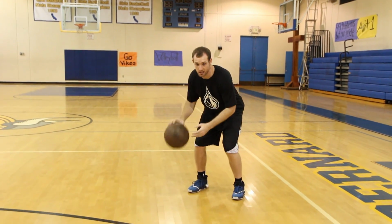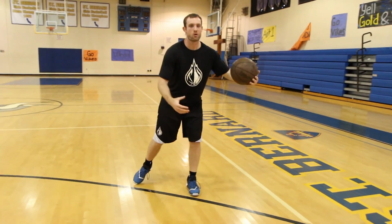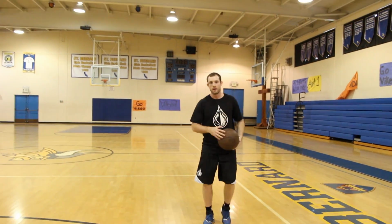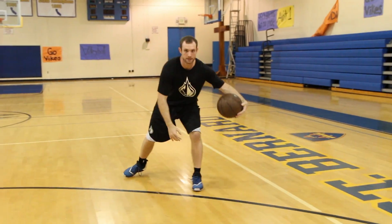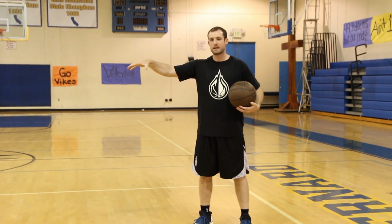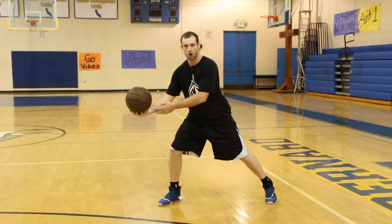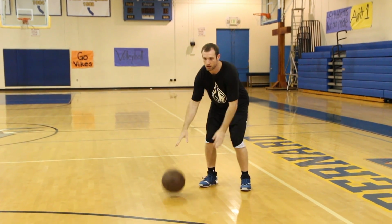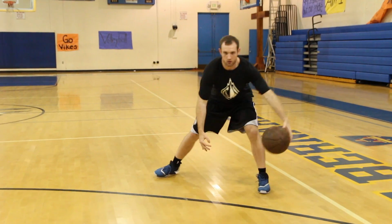So step one is skip. Step two is fake a downhill drive. Step three is rock your defender with a killer crossover. Again, medium speed right here. It's 1, 2, 3. If you get really good at it, you can bring the ball up while keeping your hand over top of the ball. So in slow motion, I have to carry the ball, but in full speed, I'll be able to, boom, keep that hand over top. Again, fake, kill.